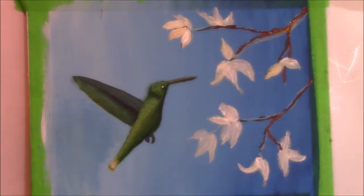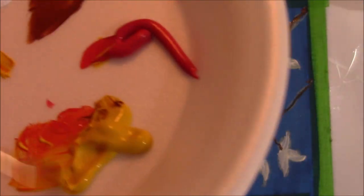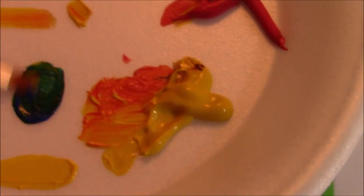So let's put a few little green leaves on there. Now you can use sap green or whatever dark green you have. Some blue and yellow. You can mix them together and make a nice green. It's up to you. I like this one.